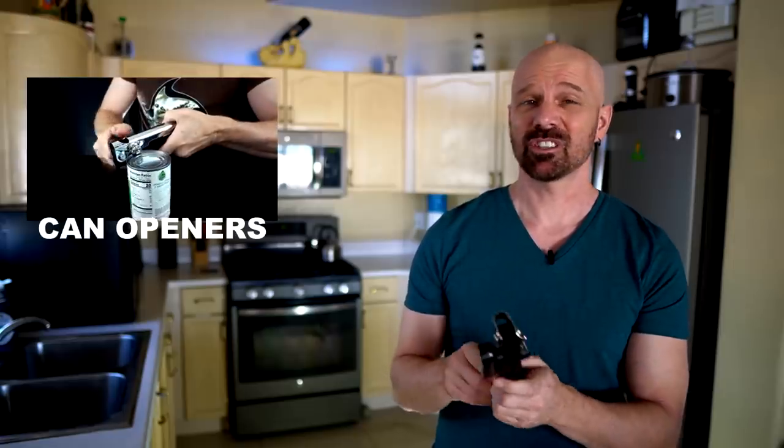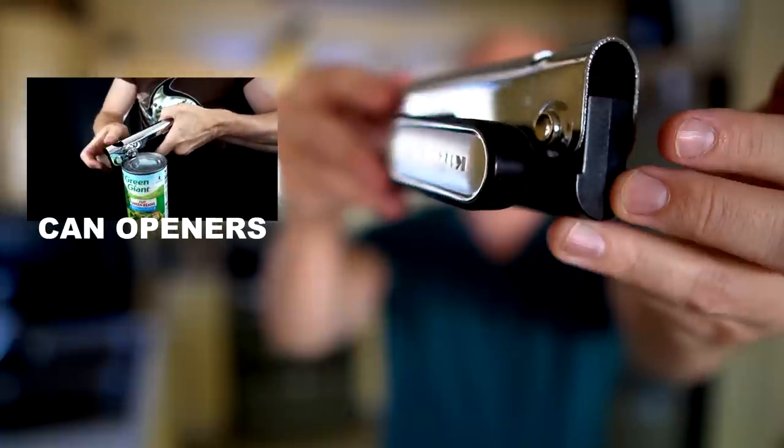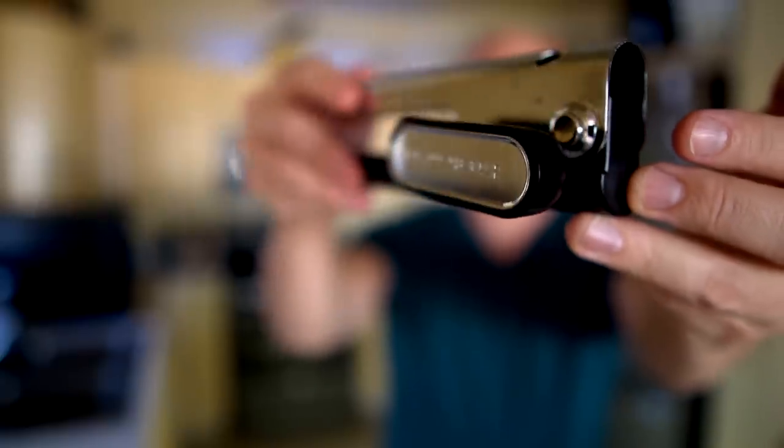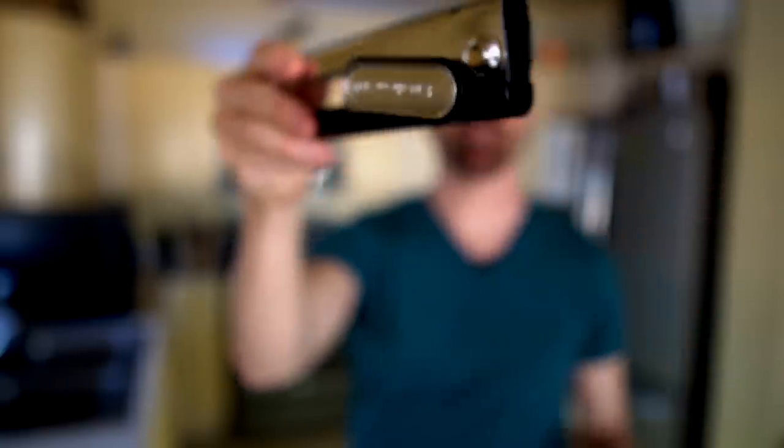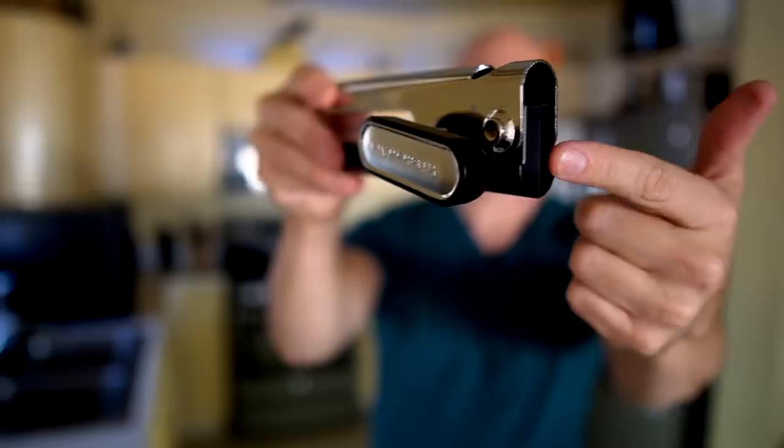For my 212th review, I compared seven different can openers ranging in price from $1 all the way up to $35. All these were manual can openers — some traditional, some smooth-edged. The $20 KitchenAid is the one I chose. It's an attractive can opener, doesn't require a lot of strength, cuts well, and is available not just on Amazon but also in stores like Target. Here are some scenes from my original can opener comparison.